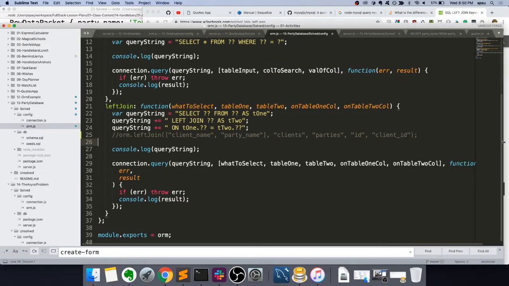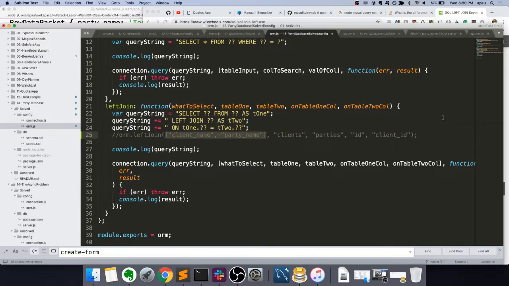We're saying select a client name from table.